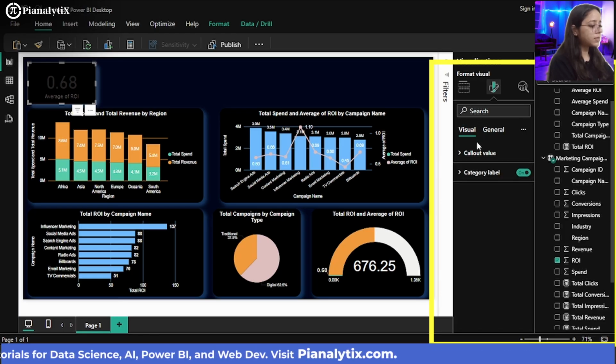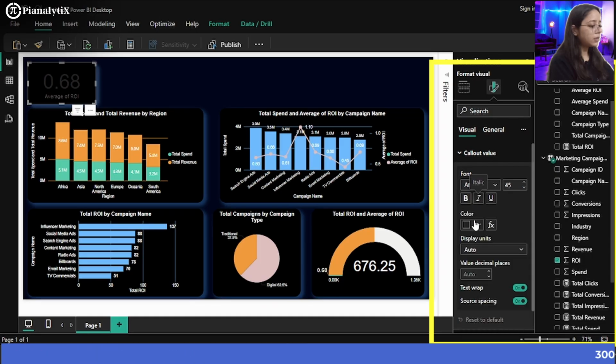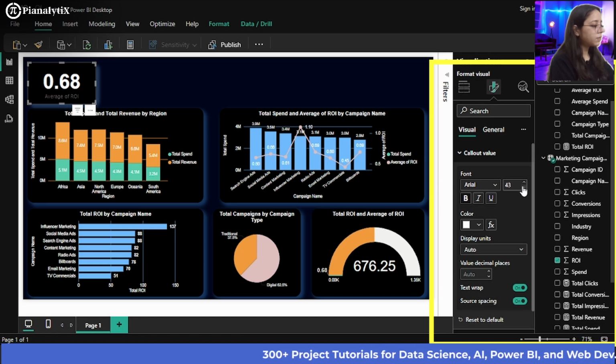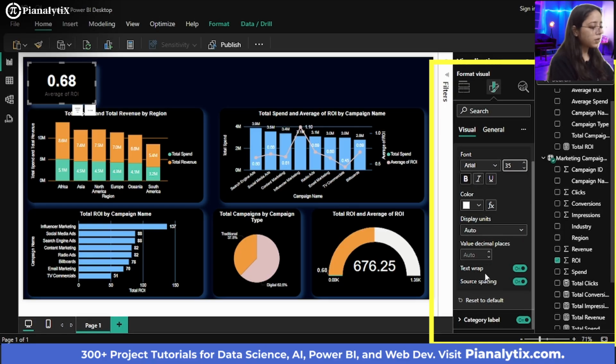Go back to the visual section. The callout value should be in Arial with color as white. You can make this bold, and you can also resize it. We will go with 35.